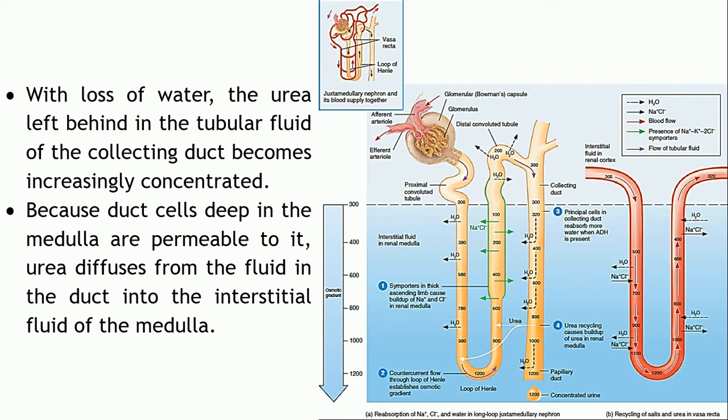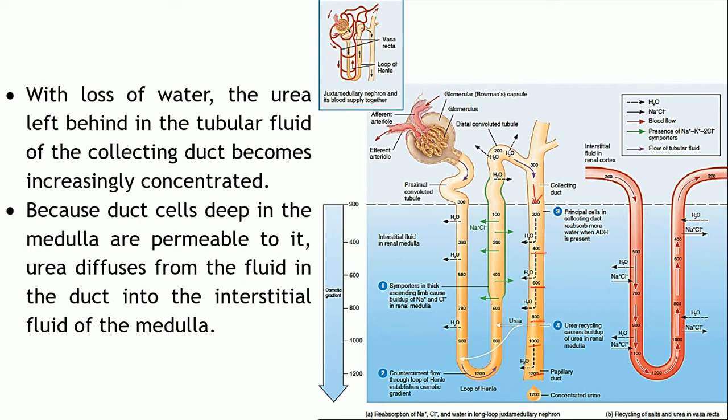As a result of reabsorption of water, what will happen to the fluid present in the tubules? As you can see, it was 300. What is happening to the osmolarity? It is increasing, right, as more and more water is reabsorbed. It is 320, then 400, 600, 800, 1000, 1200. So osmolarity keeps increasing because water is leaving. Is there any solute leaving this region? Are there any transporters in this region? No, it is mainly the water which is leaving in these later parts of the collecting ducts.